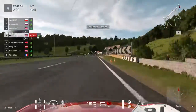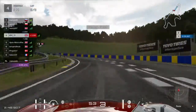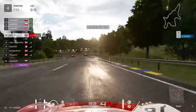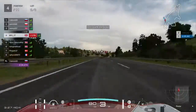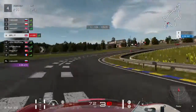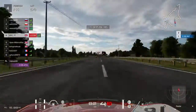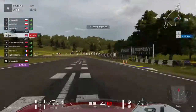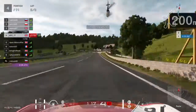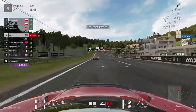So we're going to speed it up a bit. The car behind's starting to catch up, but I've got a decent lead over him, just about a second, which is expanding now. We're also losing touch with the cars ahead, so we're going to start losing their slipstream. It's only a 3-lap race, so any moves need to be done quickly. The car behind just in the slipstream, just gaining a little bit of time on the straights.